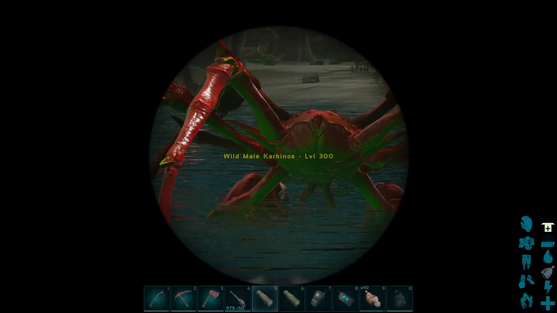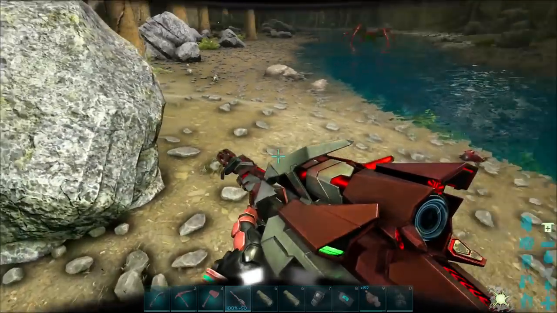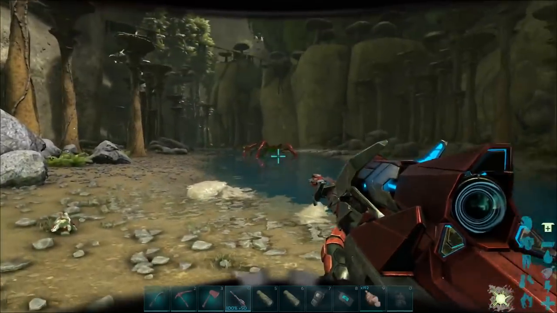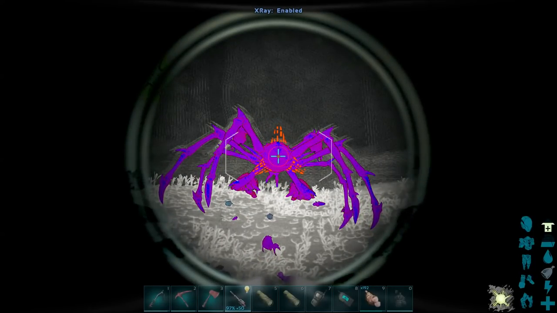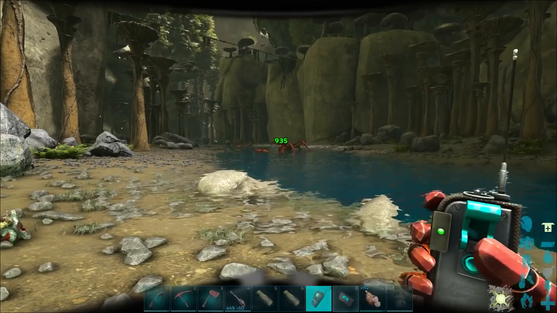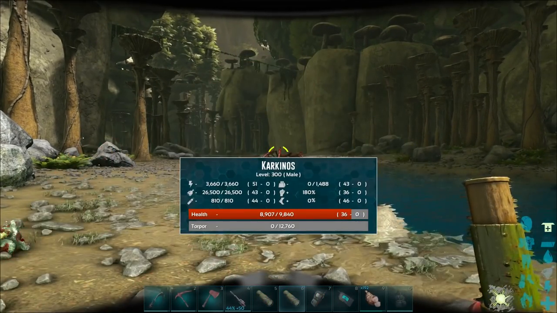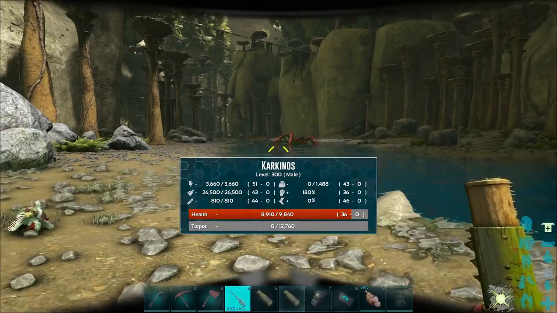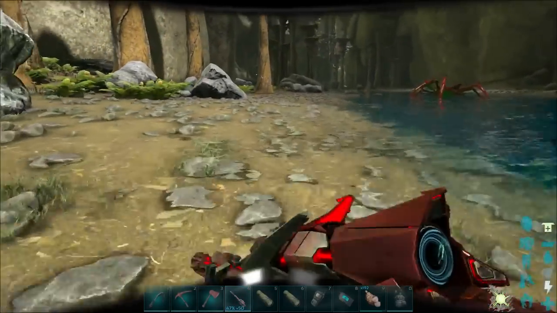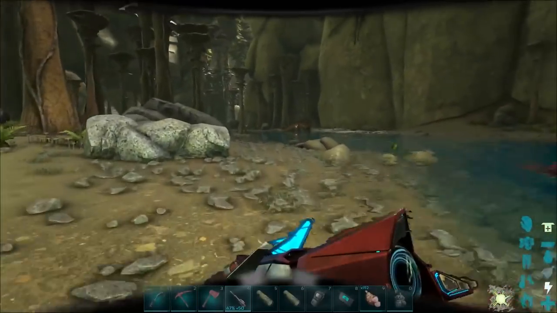We've got a 300 Christmas crab. Definitely something I'm interested in. I don't have the kibble or anything with me, but I'm so very curious. Can we knock this guy out? All right. Did that do torpor? Torpor one. Did that? Oh, it didn't do torpor. Maybe we didn't get a body hit. But the rumor was that this gun could also get torpor on this guy.